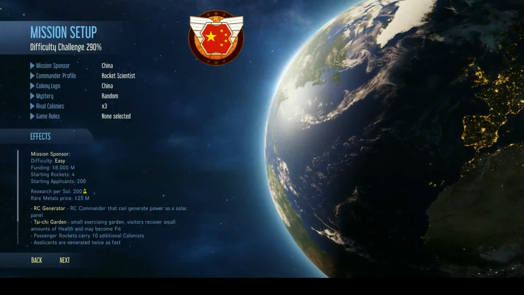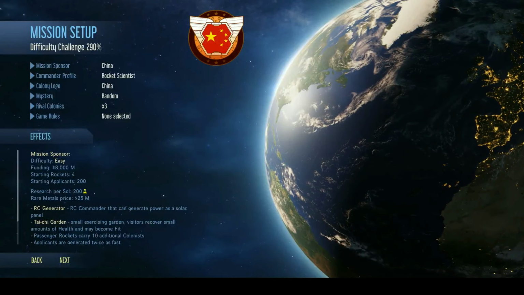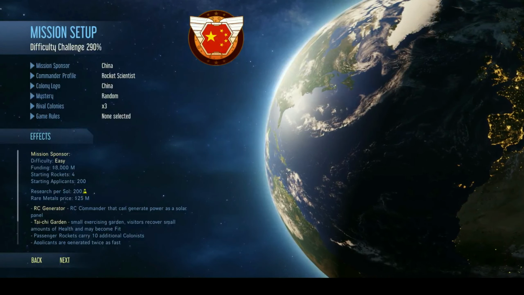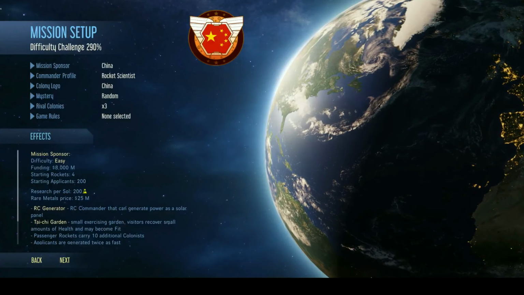In the mission sponsor setup screen, pick the mission sponsor you're going for with that 100 soul challenge, and double check that they don't have another challenge you can complete at the same time without that time restriction. Most of them have one or two, so get them at the same time.